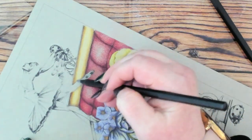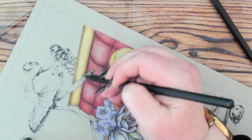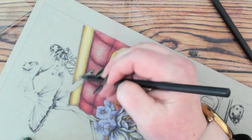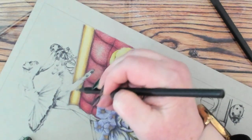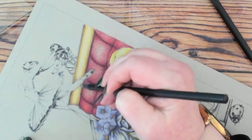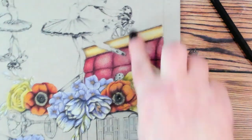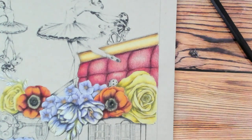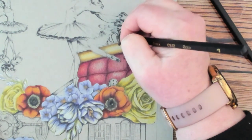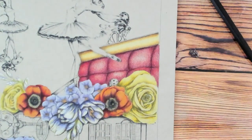And I think I may have to look at that leg. So we're just putting that shadow in for the ballerina, like so. All right, and then we've got our doodad up there, so we're going to do the same thing up there that we did on the lower part, just with less amounts, less space.